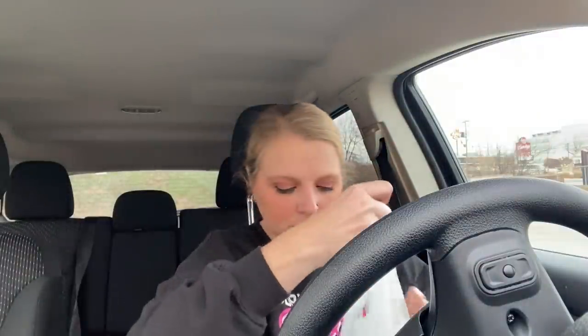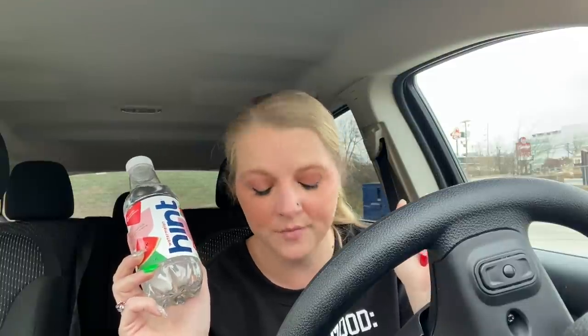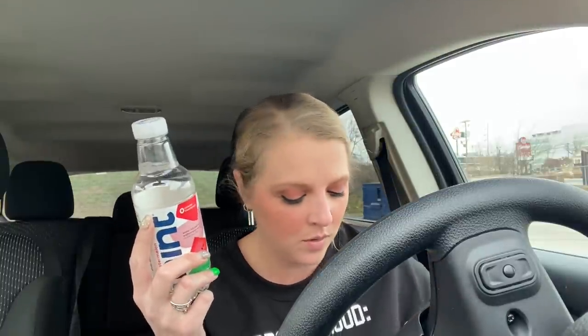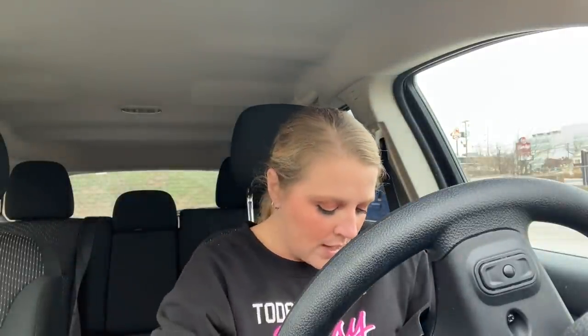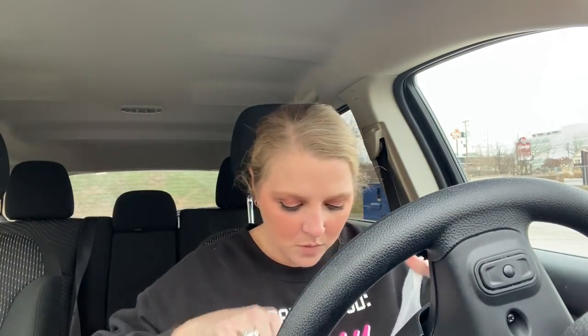It's not that big of a haul but I figured I'll show you guys what I got. I also got two of these watermelon Hint waters - these waters are great. I've got one propped up holding my phone. That one's pineapple and then another pineapple one. And then they had these little bitty baby Fiji waters - the artesian water. These are super cute, look how little they are. I got two of those as well.